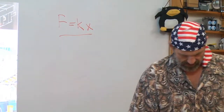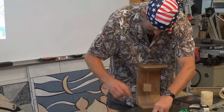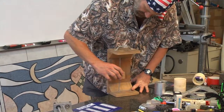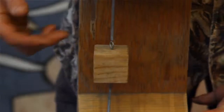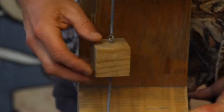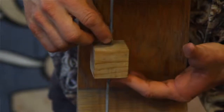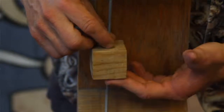I have my little demonstration unit here. Here's a mass, and it's supported by springs. If this mass was, for example, a carriage that moved back and forth in a structure, the bearings would be like springs. Here you can see that both springs are under some tension. Even the lower one. The lower one is under some tension because if I were to unhook them, they'd both be shorter than where the position of the block is, and then they're stretched and brought to the block.